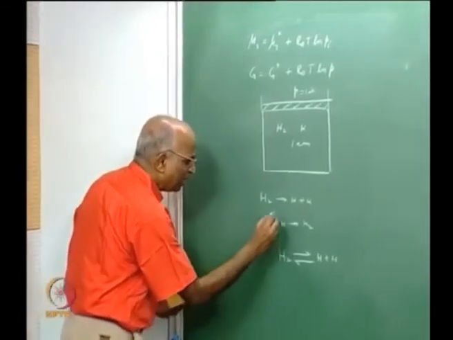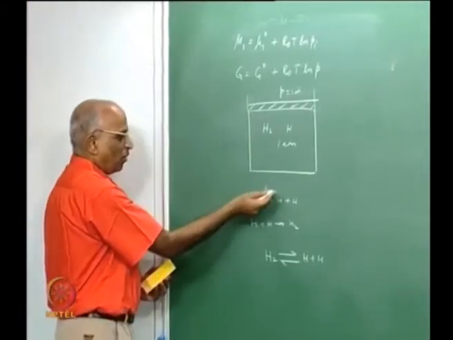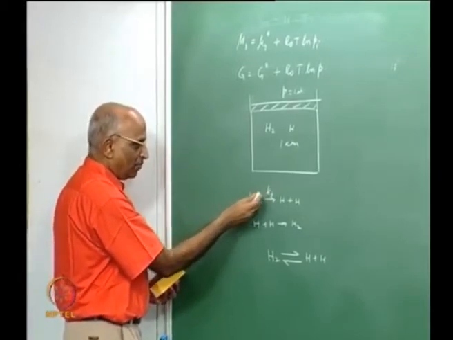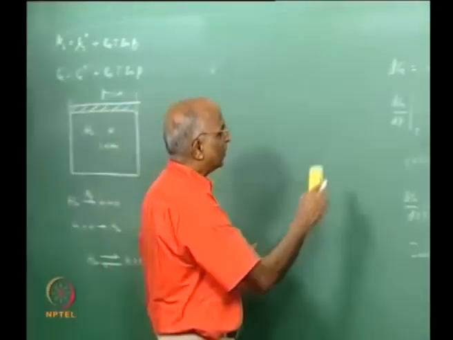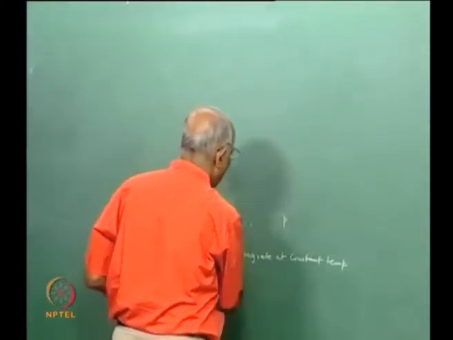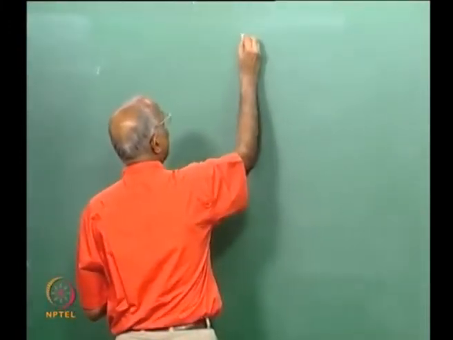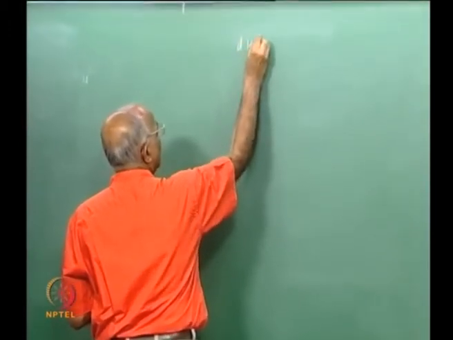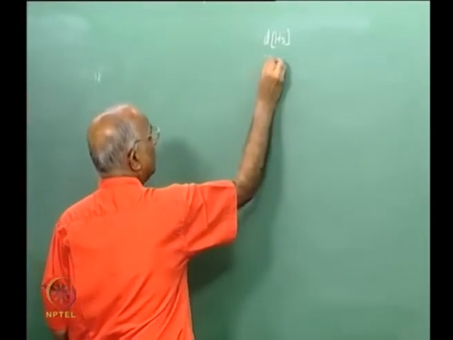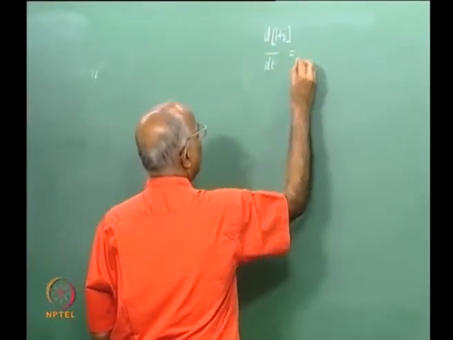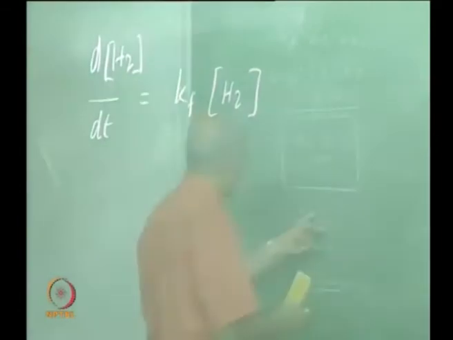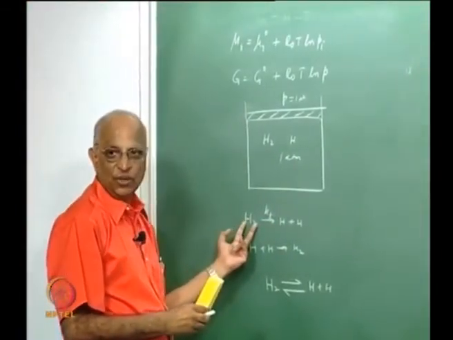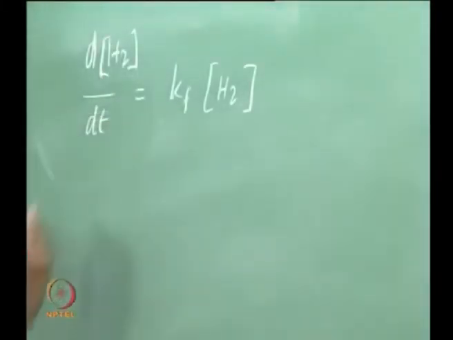Now I say let the kinetic rate constant for this forward reaction, hydrogen being converted to H and H, be small kf. When we studied combustion, we use the law of mass action, and what does it say? The law of mass action says that the rate of a reaction is proportional to the active concentration of the species itself. That means dH2 by dt, it keeps depleting, I have minus kf into H2 over here.